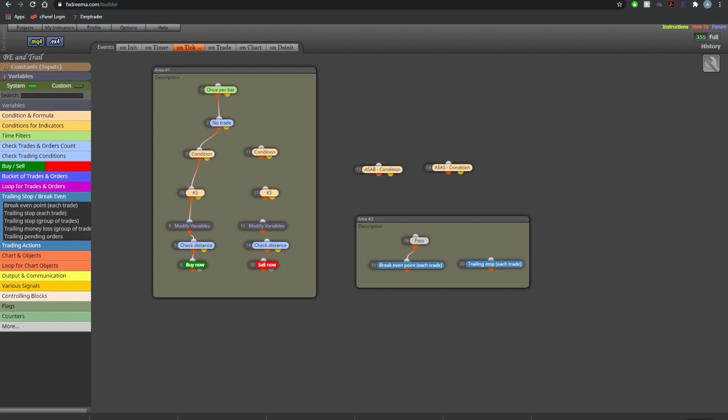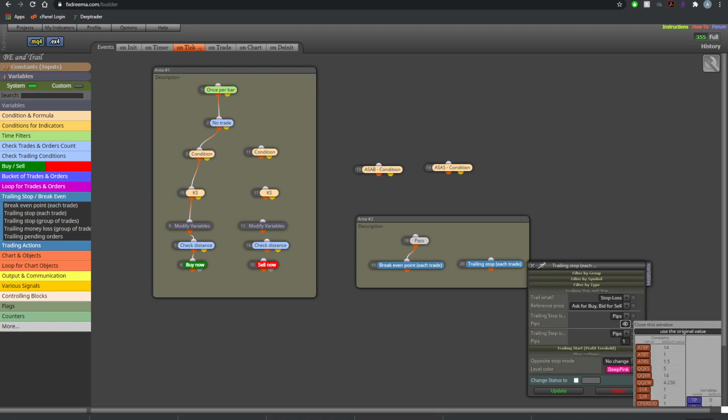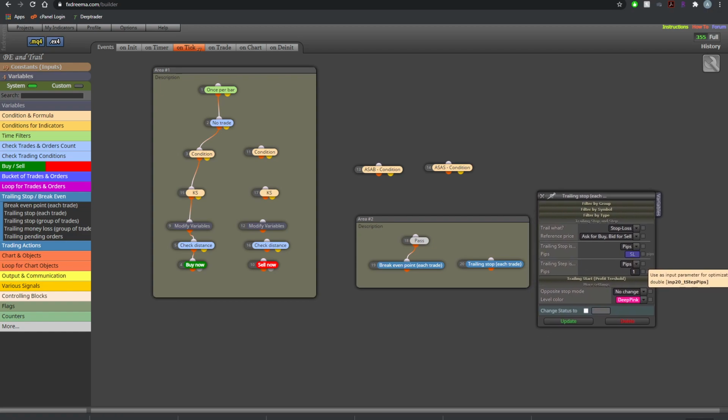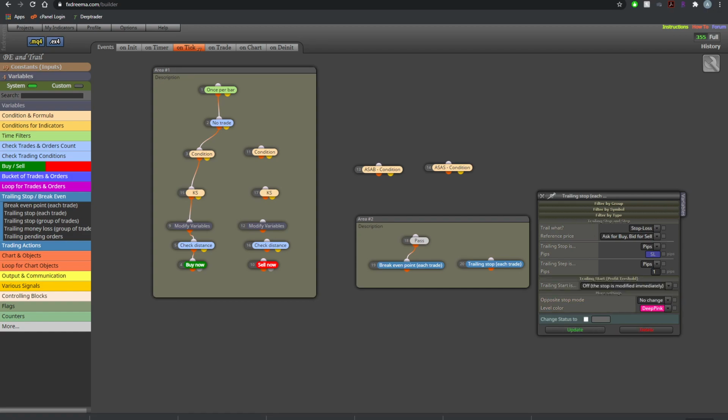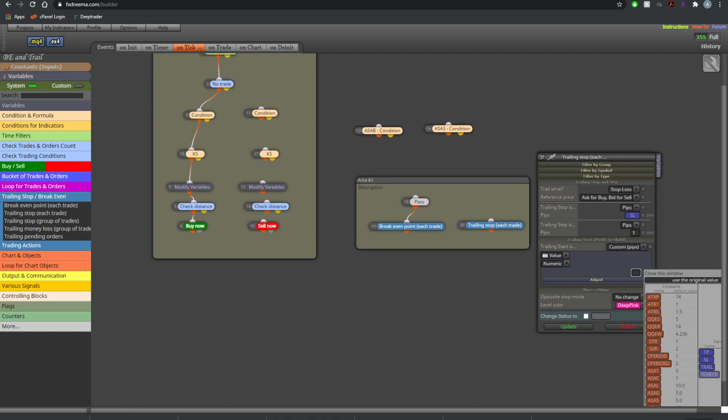And now we do trailing stop each trade. We go into here. We do stop loss, ask for buy, bid for sell, pips. We right click, and the trailing stop is we want to trail by the amount of the stop loss. The trailing step is for if you wanted, for each pip it goes above, then we do the step. And then we do a trailing start, which is the profit threshold. So we want to do custom, pips, value, numeric, and we do the T check.